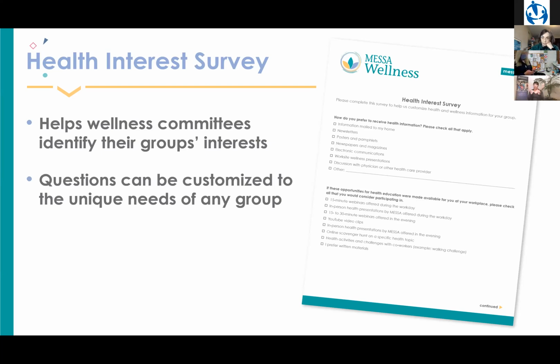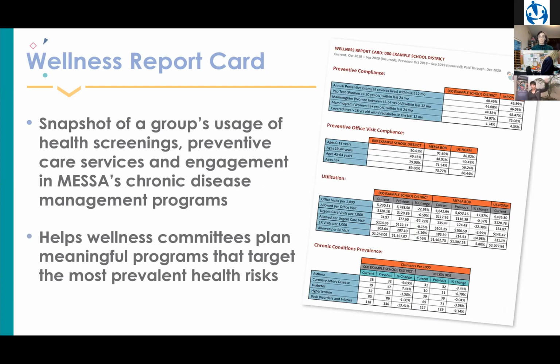You may have all the talent you need in your group. So a health interest survey is a way for you as a program planner to collect that data. Very simple. And again, it saves you time in planning because you're planning specifically what the people want. And that would ensure that you get participation, because that's the number one thing we're looking for. We want to provide people something they'll do that will help them.